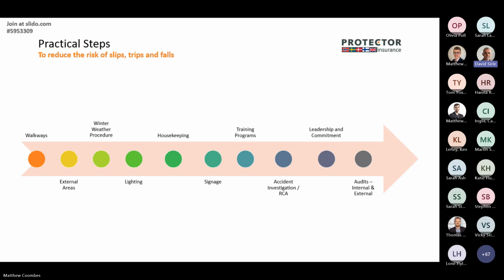Finally, you can conduct regular safety audits to ensure that your safety measures are effective, and these audits can help to identify areas where improvements are needed and ensure that your safety programs continue to evolve. This can be carried out internally, externally, or both, and then any corrective actions should be reviewed and closed out.